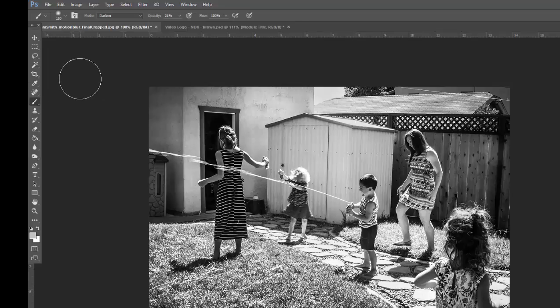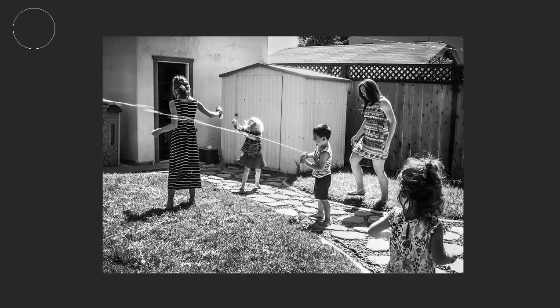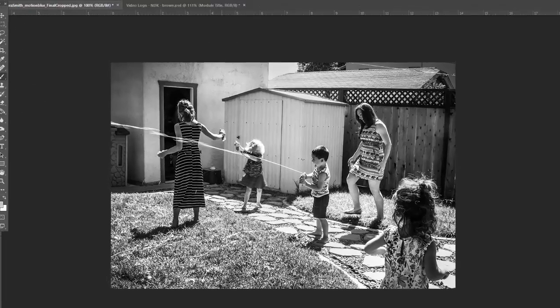And other than that, I would leave this piece alone. I think it's just fine where it stands. So that was a very simple one to fix. Let's see what else we have.